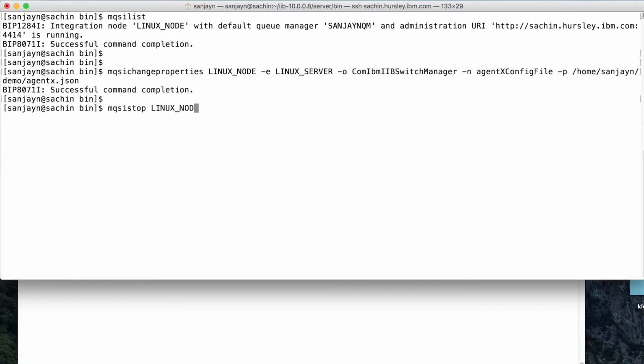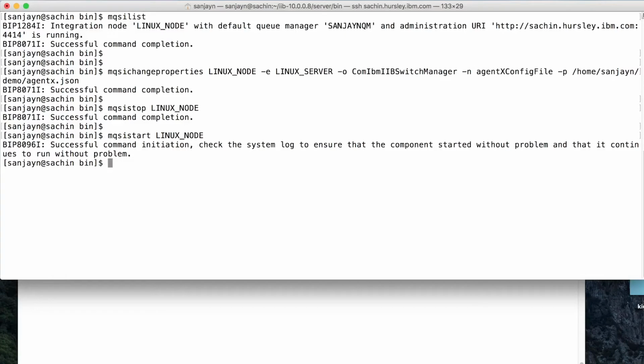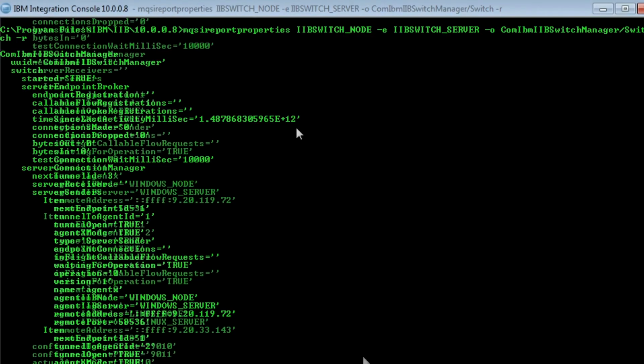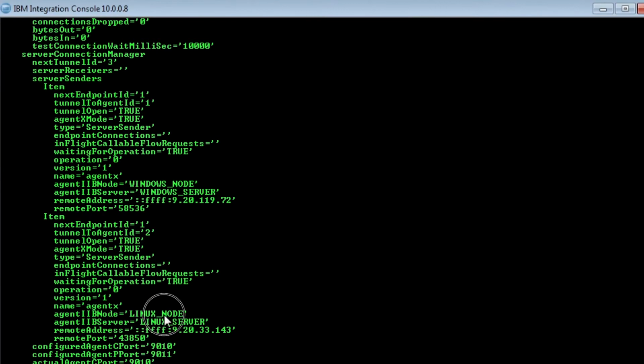My flows are now able to communicate with each other using the switch server. The Linux integration node needs to be restarted for the changes to take effect. I can run mqsireportproperties to check that the integration servers have connected to the switch server before I deploy.